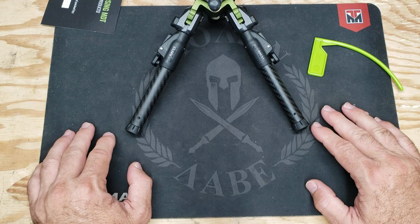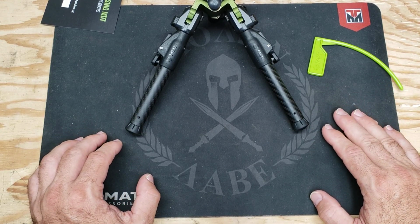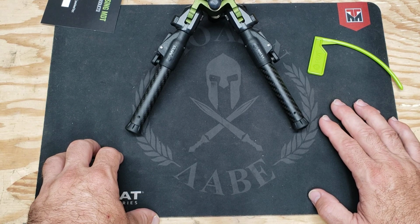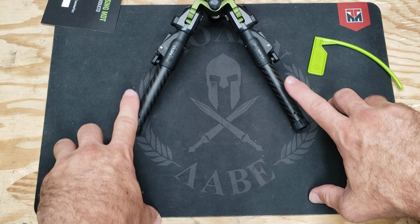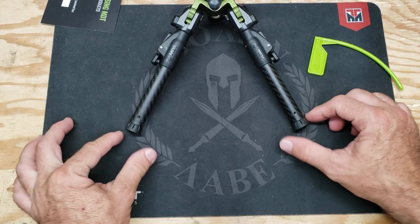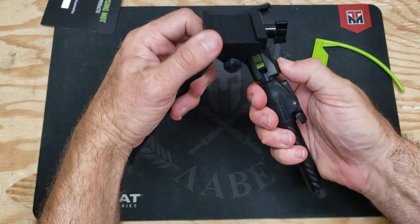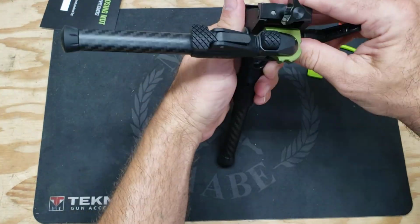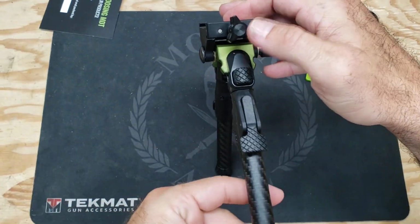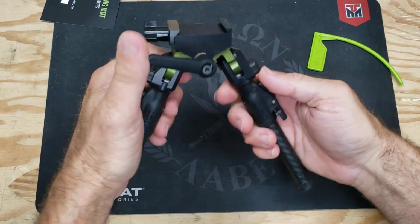The other thing, since I don't own an Atlas and I didn't know about this in the first place, that I did not know about was leg extensions. They make leg extensions that fit on here too, and I think they're 3 inches, so that might be an option for this as well. And so other than that, let me rehash positions. Here, here, here, and fully back. Those are the leg positions available here.